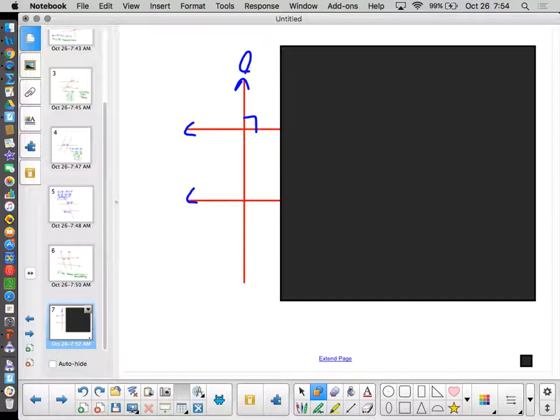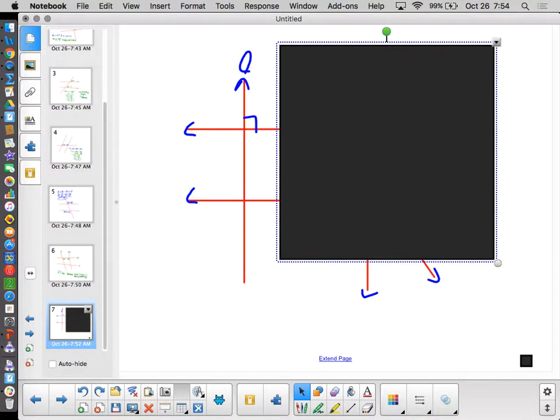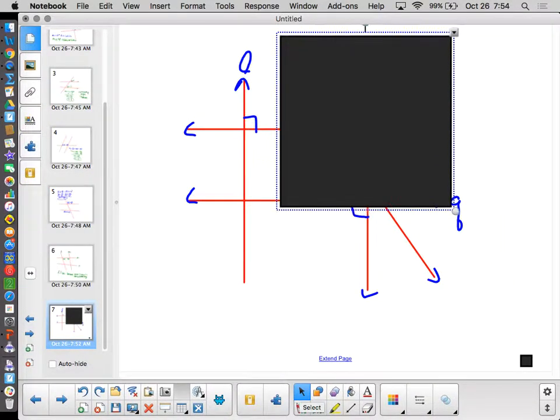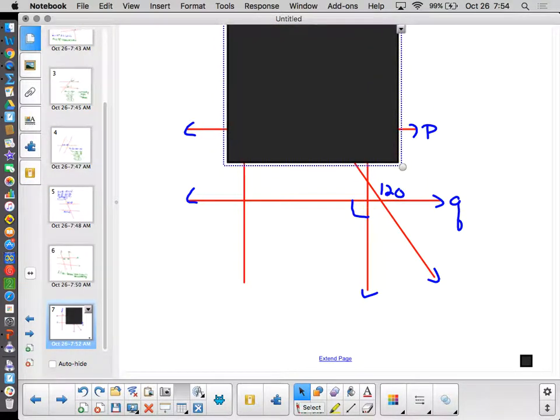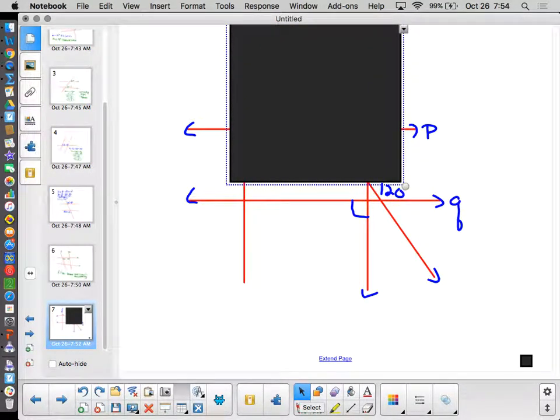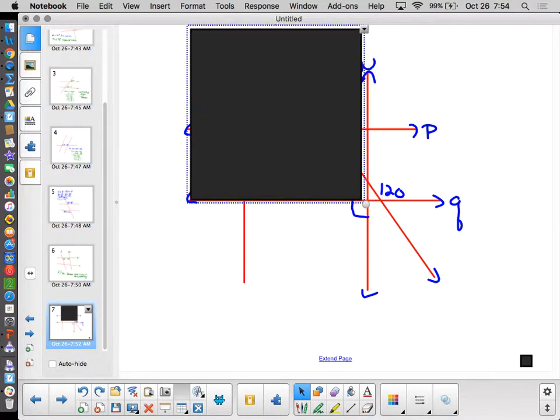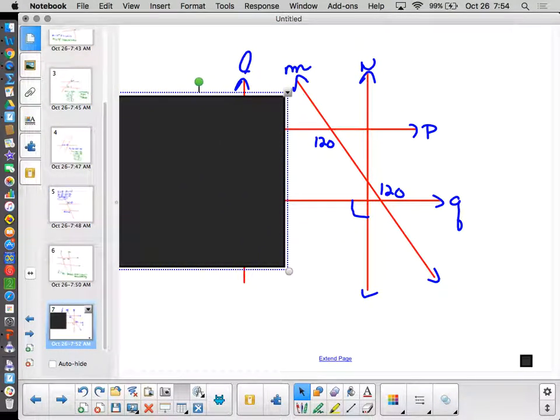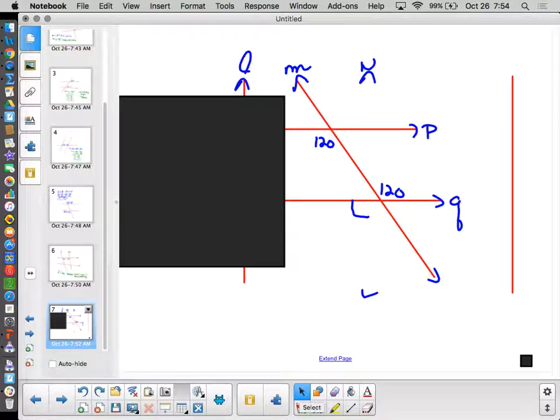Okay, what if, I can rearrange this box a little bit. Okay, let's move it up here. Let's just look there. Do I have any parallel lines there? Just that one right angle there, the 120 over here, but that doesn't help me at all. Okay, so let's look over here. Let's for a second just eliminate this line. Let's not look at that. Do you have any parallel lines?